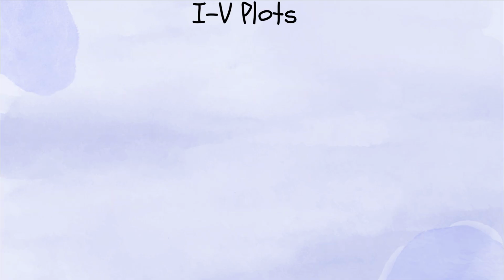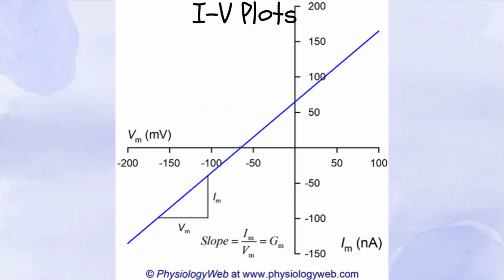We can graph how the ions around the membrane would move in relation to current and voltage using a current voltage plot, also known as an IV plot. These values can be kind of confusing, so let's slowly consider what it means. A positive value means a positive current at a given membrane voltage. This corresponds to the outside of the cell becoming more positive relative to the inside. This means we are hyperpolarizing the membrane, and either cations are effluxing, leaving the cell, or anions are influxing, entering the cell. On the flip side, where there is a negative Y value on the IV plot, you're going to see cation influx or anion efflux.